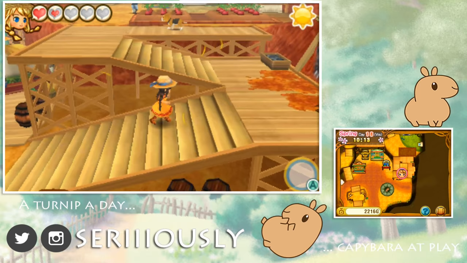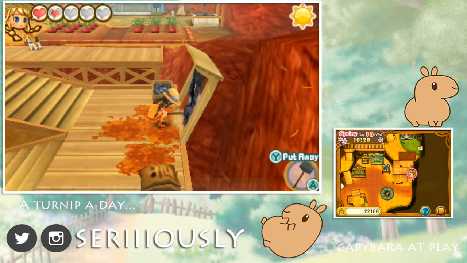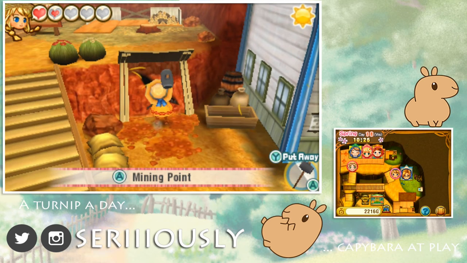Okay, so apparently this mining point will be too tough for us because we need to upgrade our hammer. Yeah, you can't mine here with this hammer. Gotcha. And then there's another mining point over here. Oh, I get more.